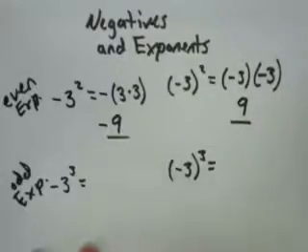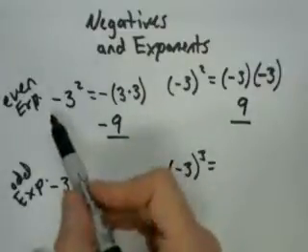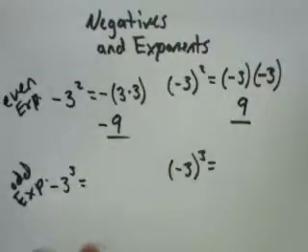So for even exponents, you can actually square off the negative, if you will, if the negative is involved inside the exponent, or what you're taking the exponent of. If it's on the outside, then you have to apply it afterwards. For odd exponents, you'll see that it doesn't even matter.